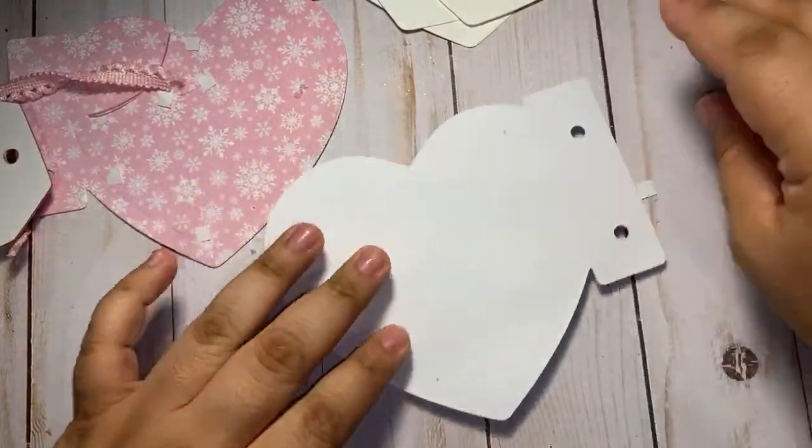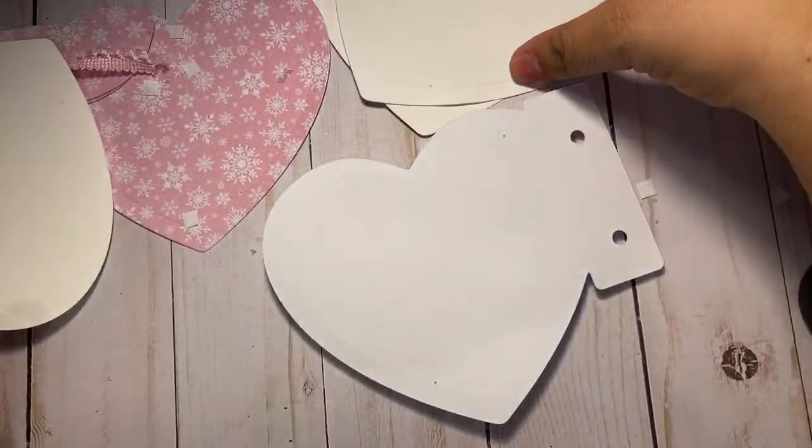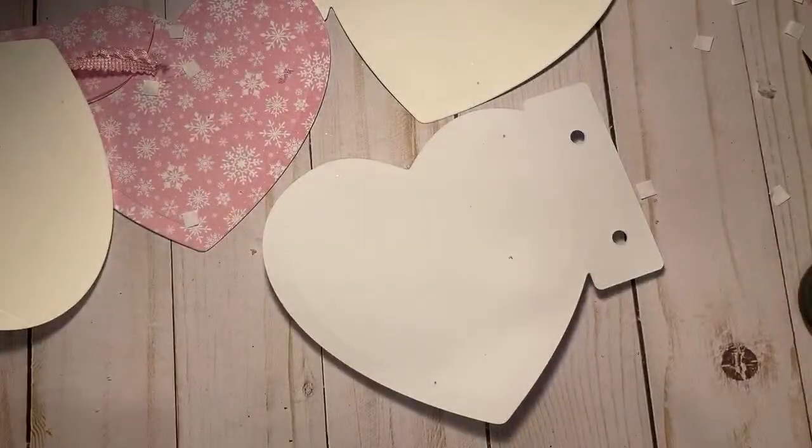Alright, I should have glued this piece on before. But I'm going to do it now. Man, everybody getting corrupted up in here.